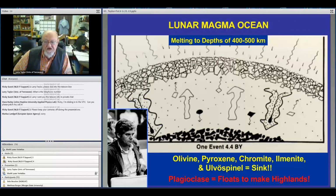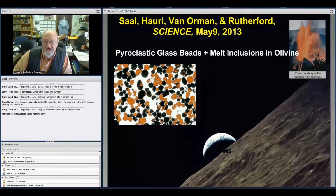Okay, so this was a good start at what we have in the lunar magma ocean, and this is just John Wood, who was one of the ones who came up with this way back when. And then we move ahead to a couple weeks ago. Albertus is back on track again with his group, with Eric from DTM and the rest of his cohorts at Brown University. And they're looking at both the soils, the glasses, and they're looking at the melt inclusions in olivine. And they came up with this.